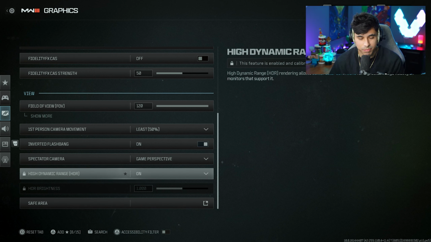Guys, so that wraps up the best possible settings you should be using for this PS5 open beta. Like I said, it doesn't have as many settings you can mess around with for the graphics as PC does, but the controller settings are definitely very important. They will definitely help you out with your gameplay, improve your gameplay.